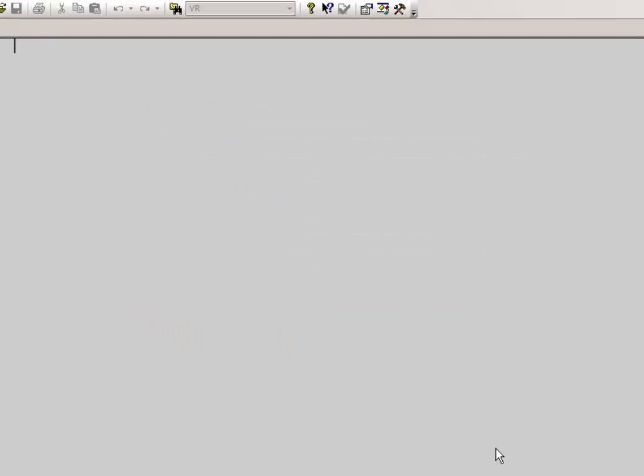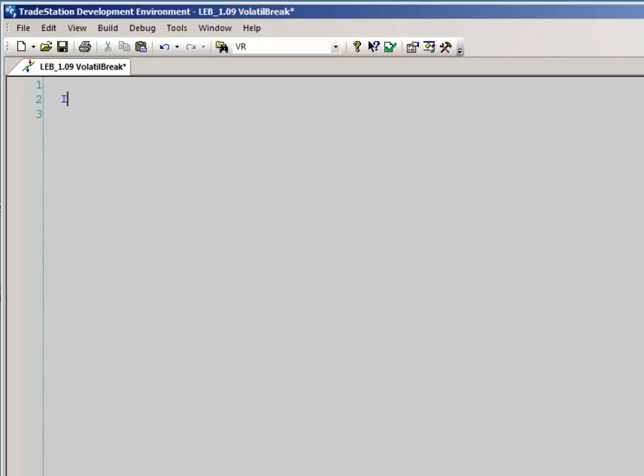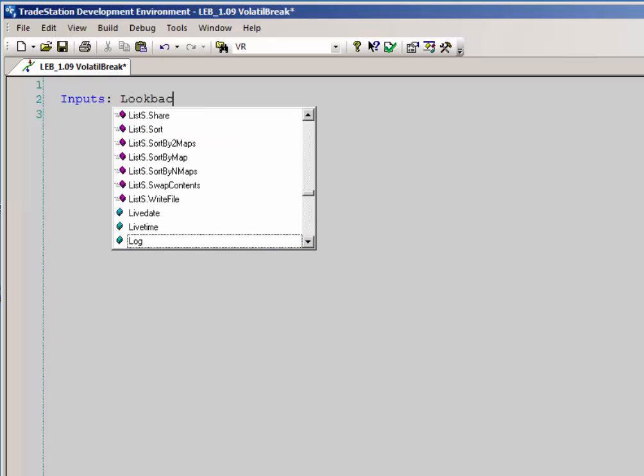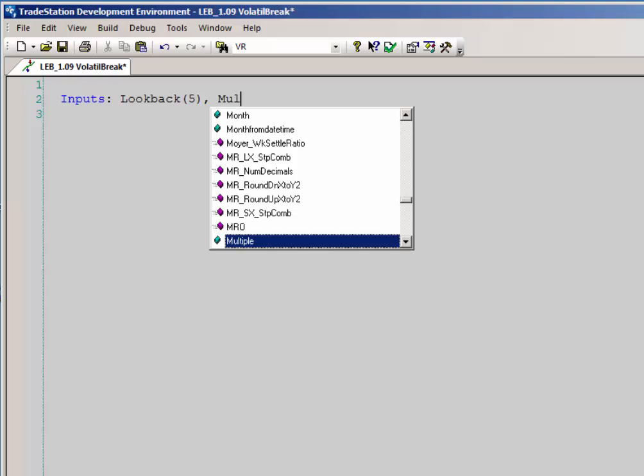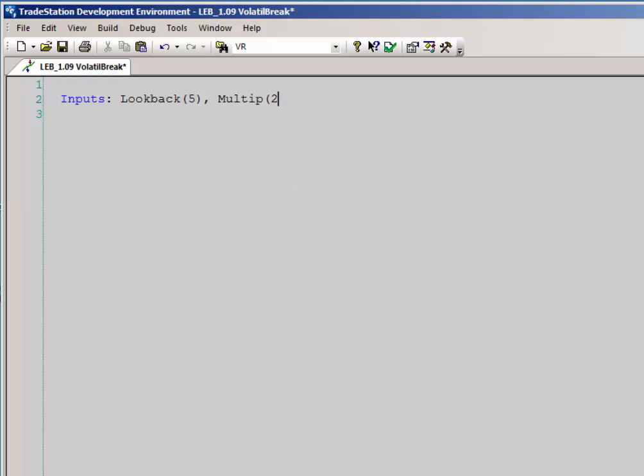Click on OK. We need to define our inputs. We have 2 inputs, the look back, which we will set to 5, and the multiplier, which we will set to 2.